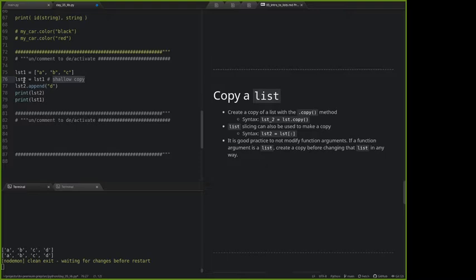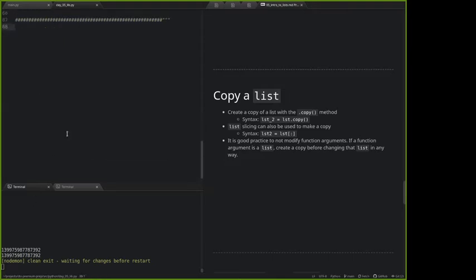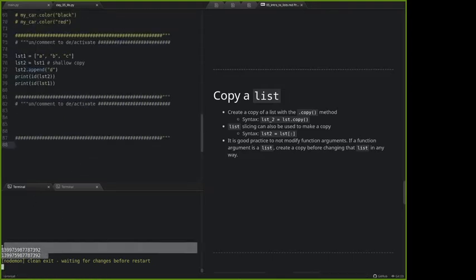It's an assignment of another identifier to the same object, right? So what we literally have here, and we could prove this by printing off the ID, is one object that has 2 identifiers pointed at it. And we can see that because the IDs are the same. So list 2 and list 1 have the same ID. They're the same object.